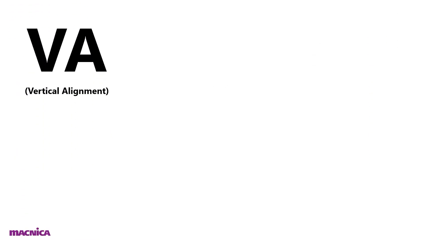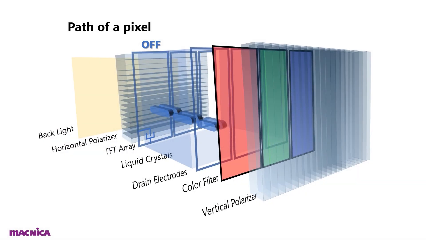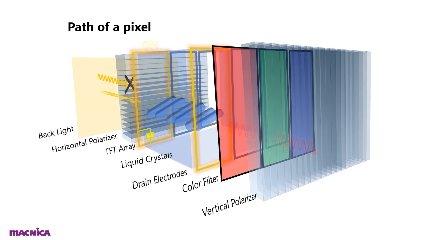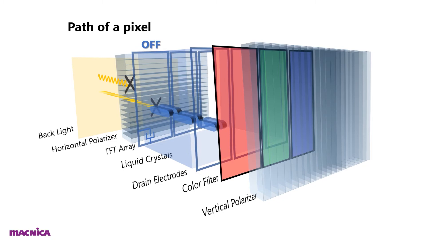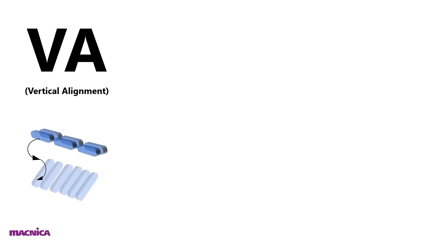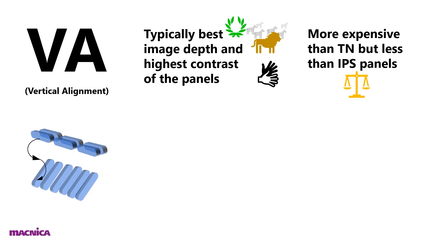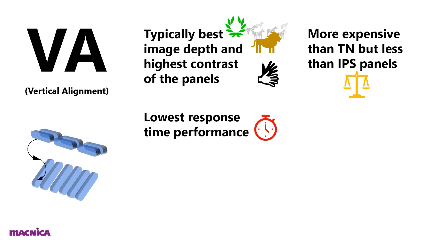Let's take a look at VA, Vertical Alignment display panels. Going back to our 3D model, we will see that VA technology utilizes the crystals in a slightly different way. The crystals start out with a similar alignment, but with the electric field turned off, light does not make it through the panel. However, when the field is energized, the crystals rotate together in the electric field and pass light. Their vertical alignment allows better passage of light for enhanced color and contrast. In summary, VA with its vertically aligned crystals typically features the best image depth and contrast, is more expensive than TN panels but less than IPS panels, has the lowest response time performance, but offers enhanced viewing angles.